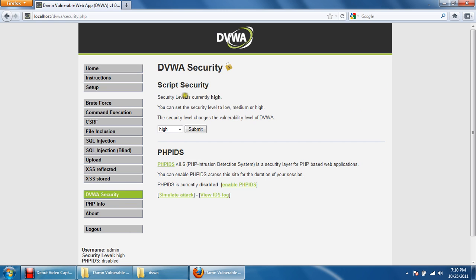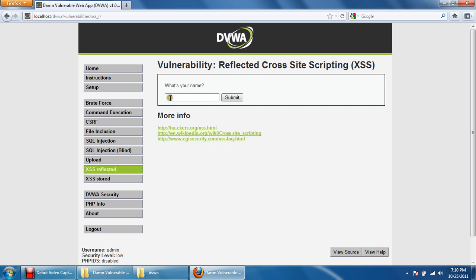First let's check the security level. There are three security levels: medium, low, and high. We'll set the security level to low and submit. Now your security level is currently low. Now we can go to some attacks and check whether these attacks are working or not. Let's check the reflected XSS attack. For checking the reflected XSS attack, we need to write this small test alert message box script of JavaScript.